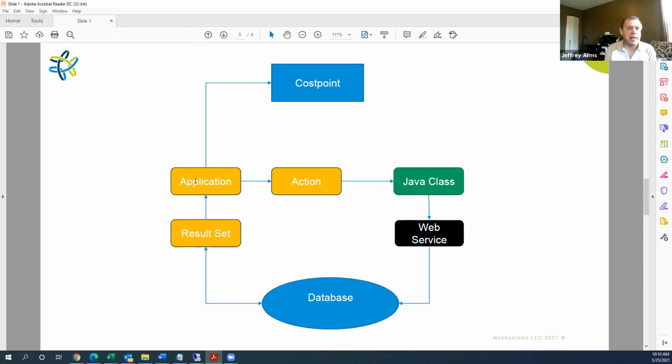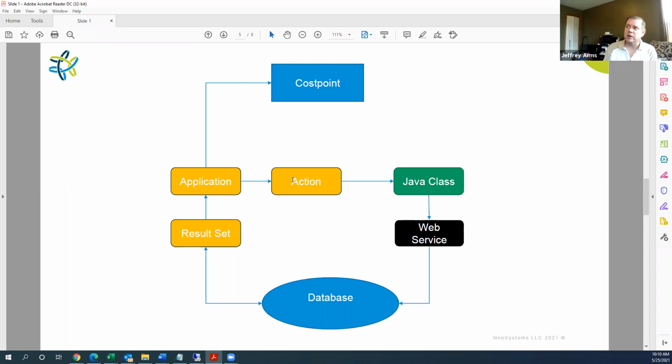That was the new screen that we created, the parameter screen that had the employee ID and the supervisor ID. So that result set links to the application. That application is displayed within the newest version of Costpoint. That application also then has the action. The action is the gears and the drop down. That was the update. That was the action that we created to update the employee.